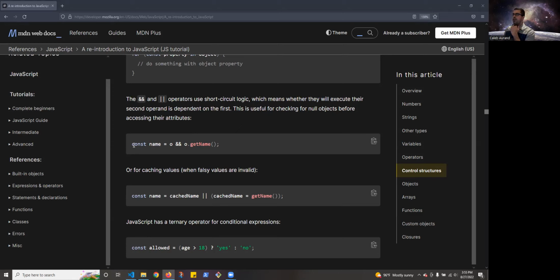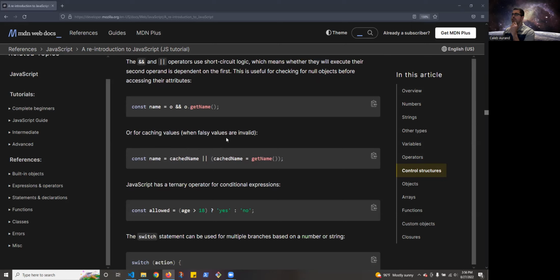So in this evaluation, if they set the variable name equal to O and O.getName, it will short circuit this logic if O is falsy. Then O.getName will short circuit. This won't run.